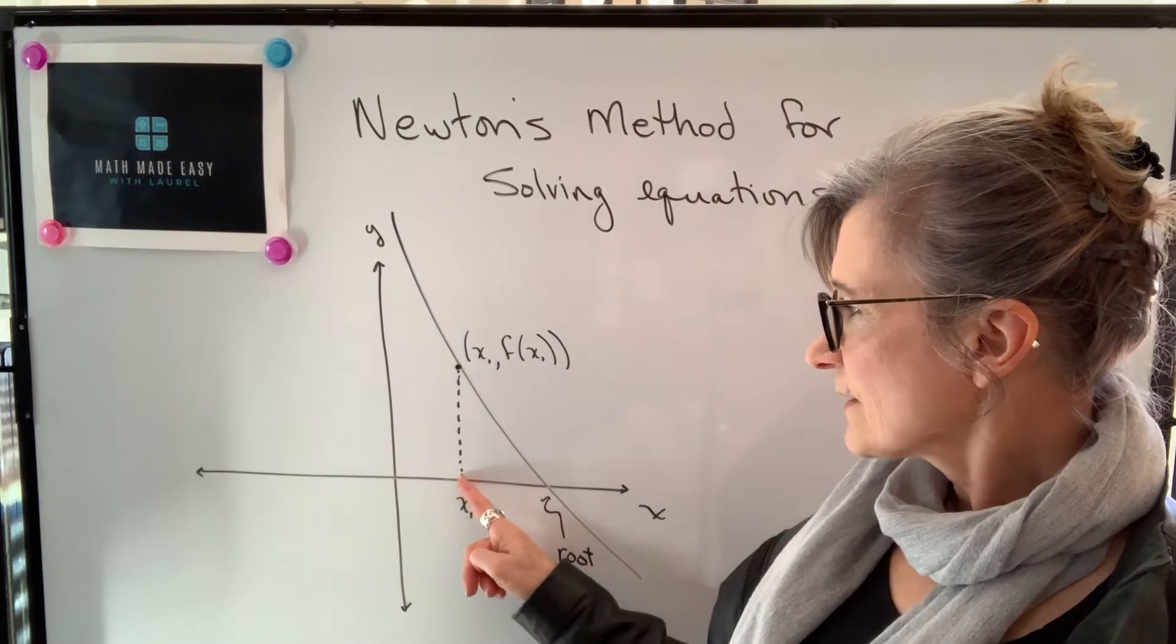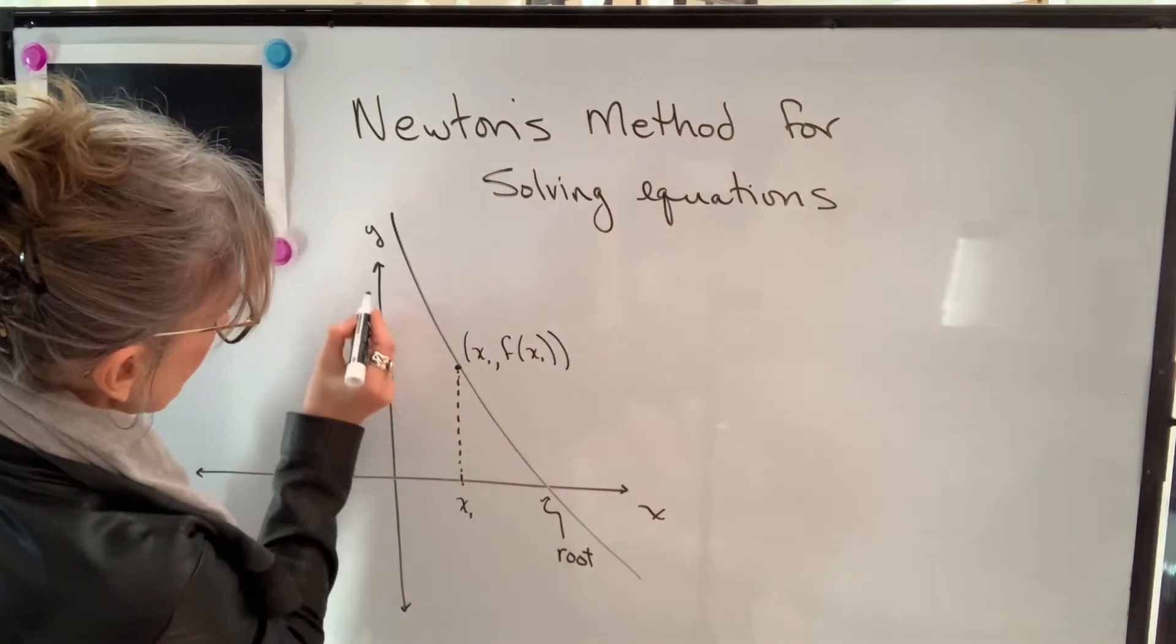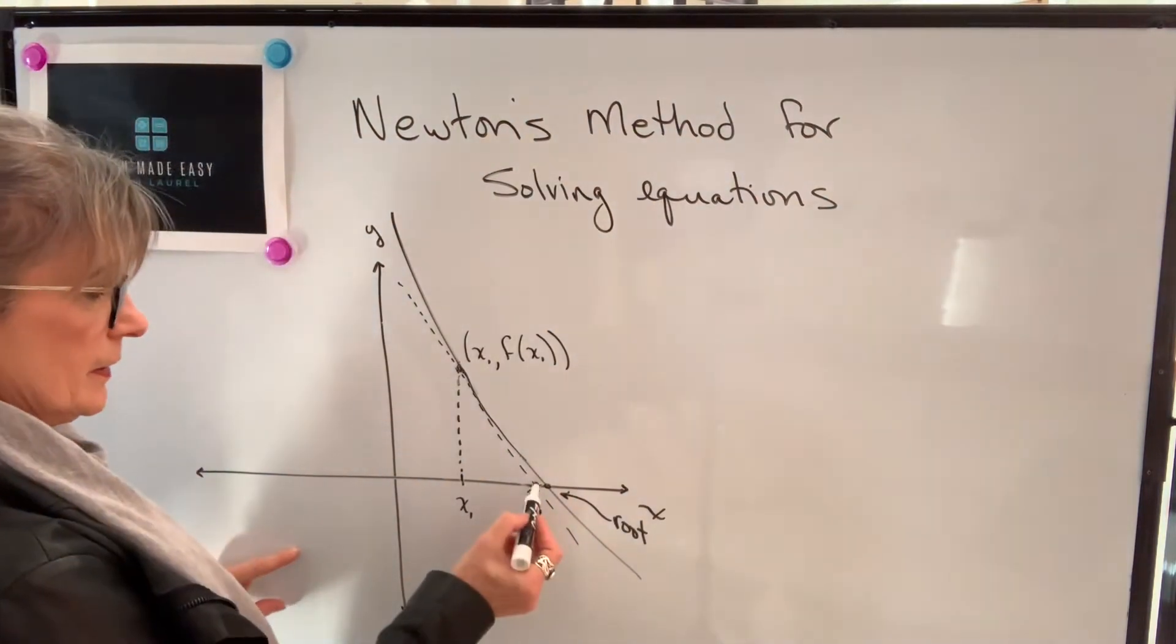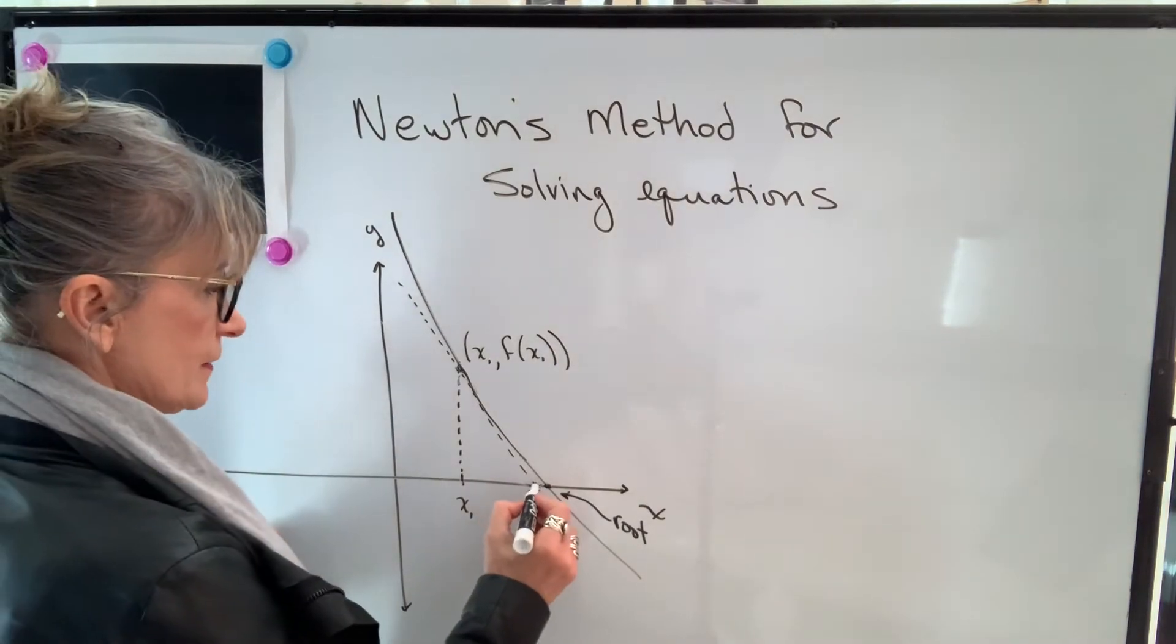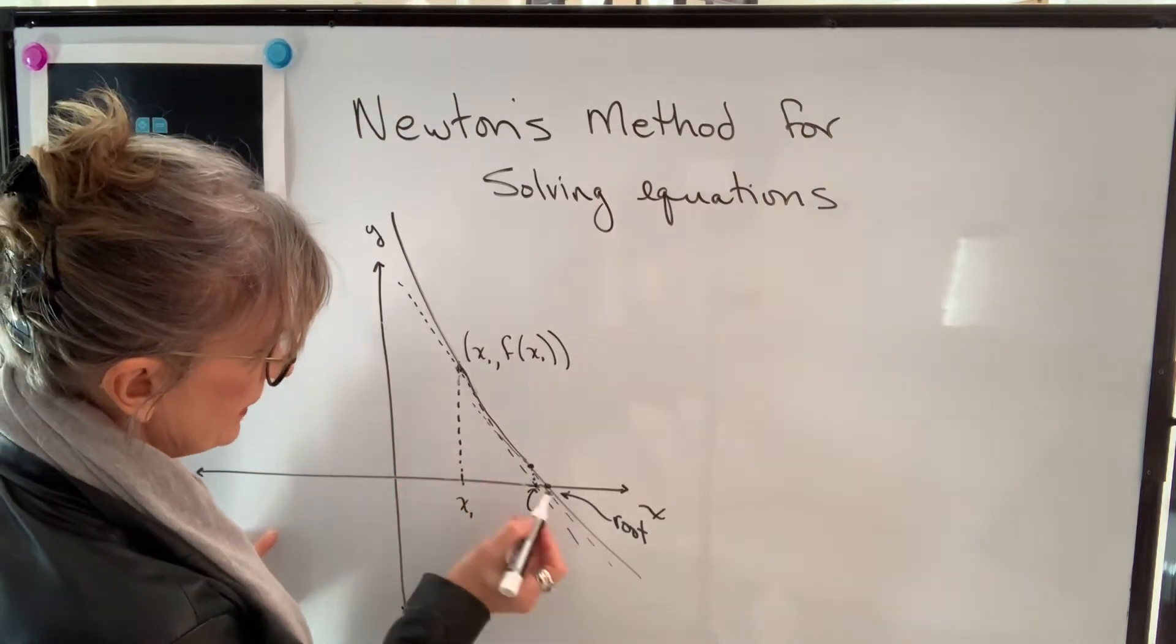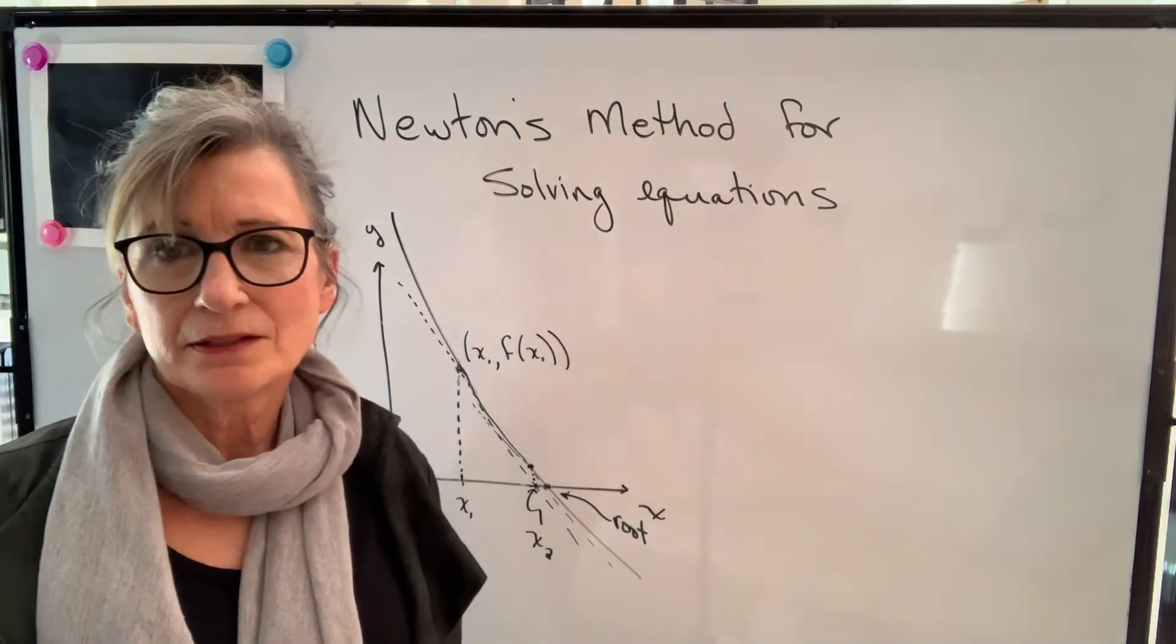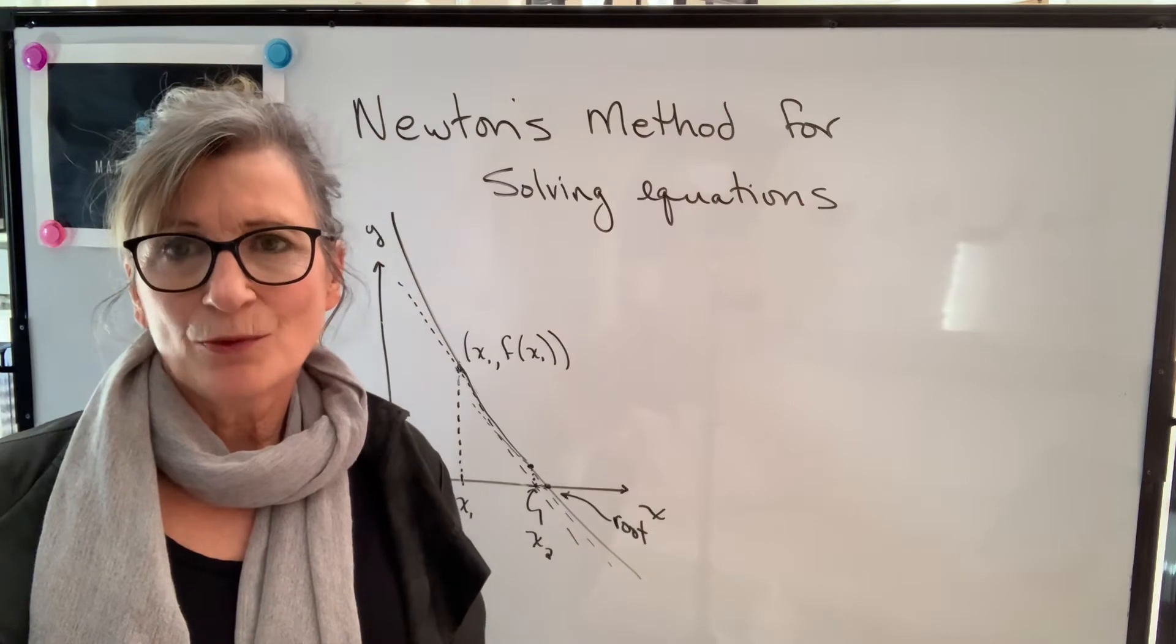So let's say we're given x1. If we were to find a point on the graph at x1 and if we were to draw a tangent line at that point, that tangent line will cross the x-axis at a point that I'm going to call x2 that's closer to the root than x1 was. Then if we were to repeat the process, so we would go up to our graph at the point x2 and draw another tangent line at that point, it would cross the x-axis at a value closer yet to the root than x1 and x2. And we would continue that until we get as close as we need to get. So that's the whole idea of Newton's method, but let's take a look at where the formula came from.